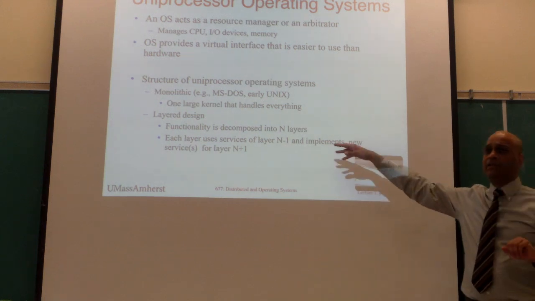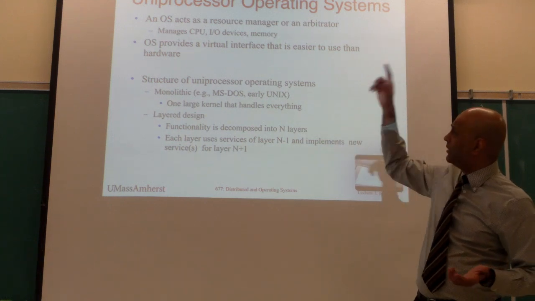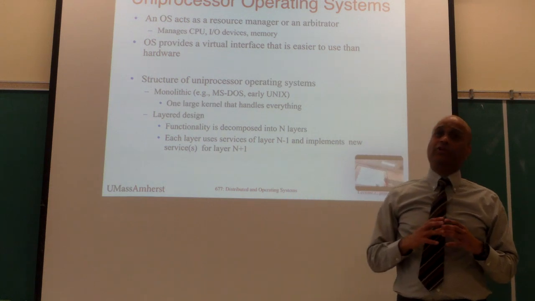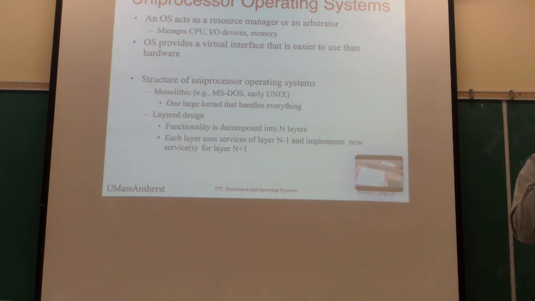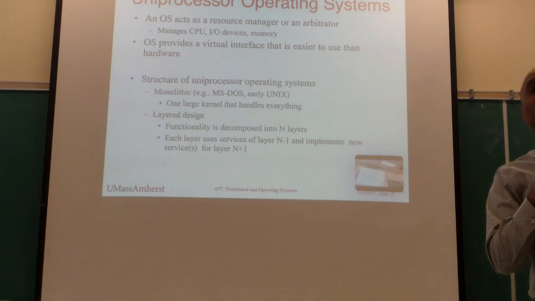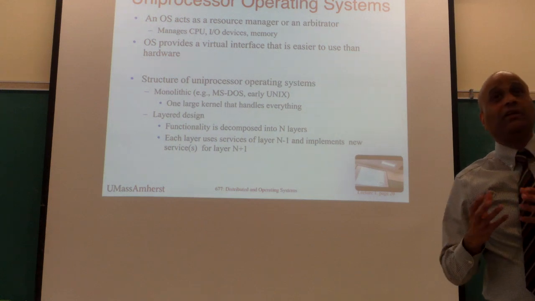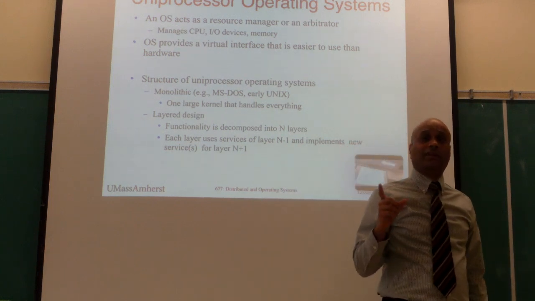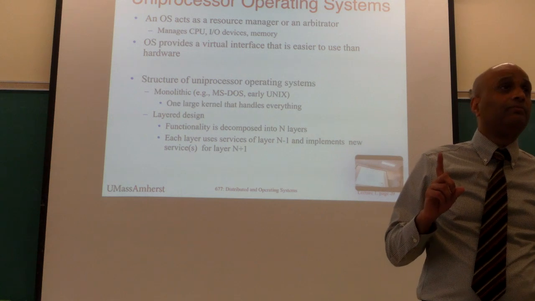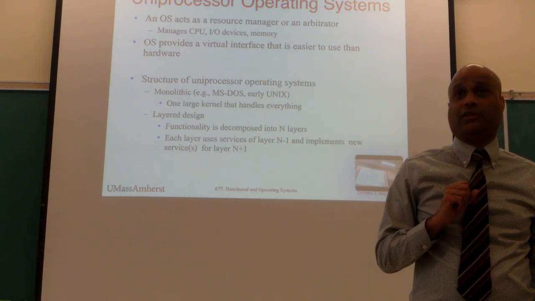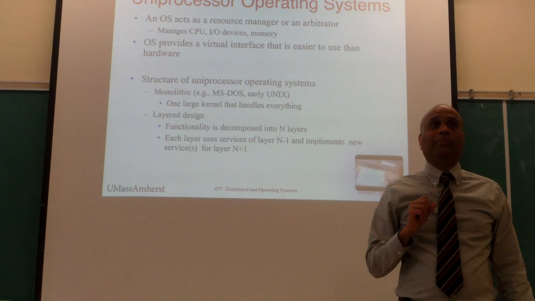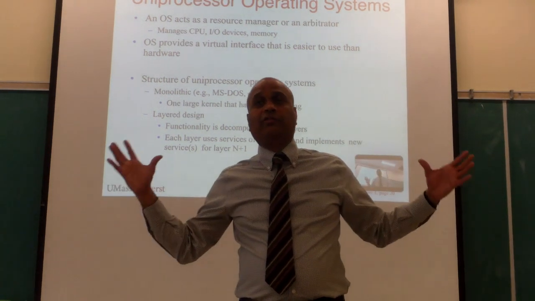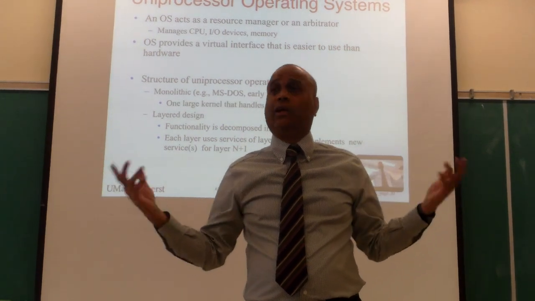Okay? And there are many such operating systems, some you're probably familiar with. The early ones were monolithic architecture, Microsoft DOS and early Unix, where the entire OS ran as one piece of code on your machine. When you boot your machine, the OS kernel boots up. That is a monolithic entity that just runs like one privileged process. Okay? That's how early operating systems were designed. Now, as you can imagine, that's no good way to write any software. Okay? You just make the software one big blob of code and it just keeps getting bigger and bigger.